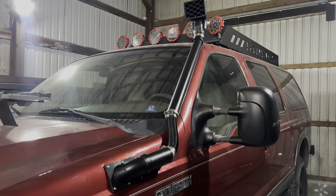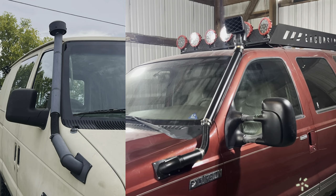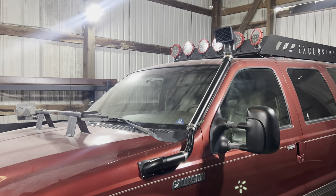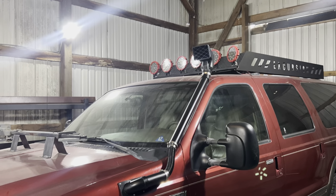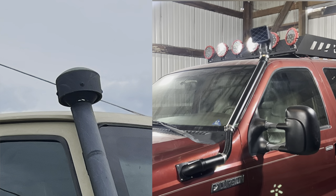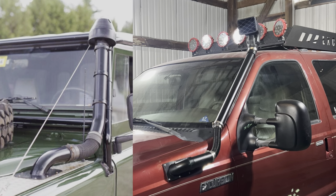And here we have the completed off-road snorkel for the Ford Excursion. This snorkel right here is actually the same type of style of snorkel that I have on my off-road van. The only difference really is the top of the snorkel. We went with a more classic rectangle snorkel top for this one. Mine's got kind of a circular top instead of this rectangle one. Both of those snorkels are actually styled after the Land Rover Defender type of snorkels.